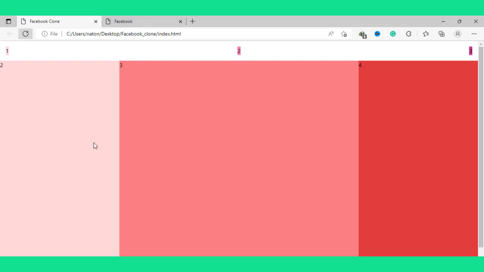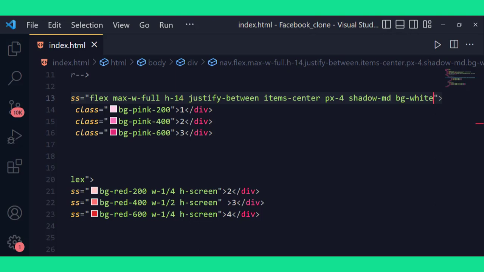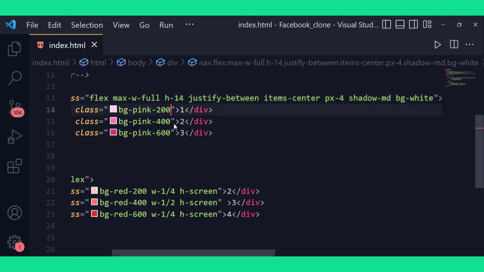So if we refresh now, that's what we are going to achieve. For the shadow, we might not be able to see it at the moment, but we are going to see it as we continue. So that way I can get rid of the background colors for these specific divs. So let's just fix that here. That was just for you to visualize that.